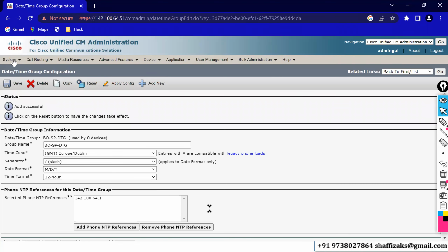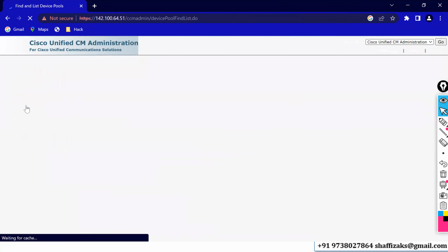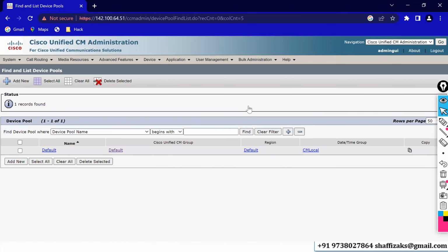Okay, let's go. System, device pool. By default, you'll have one device pool, the default device pool, with all the default parameters. Add new.